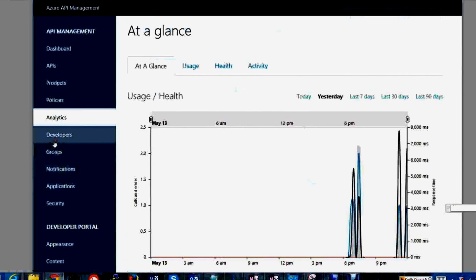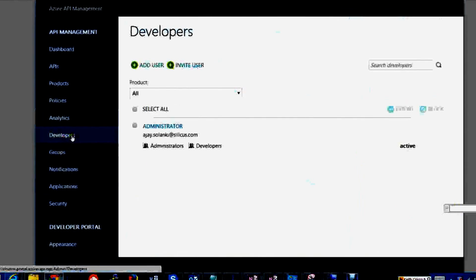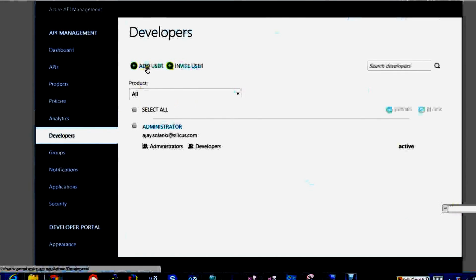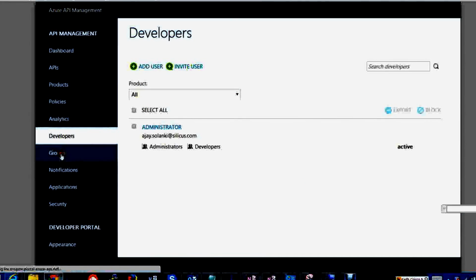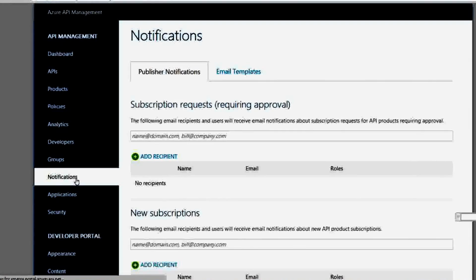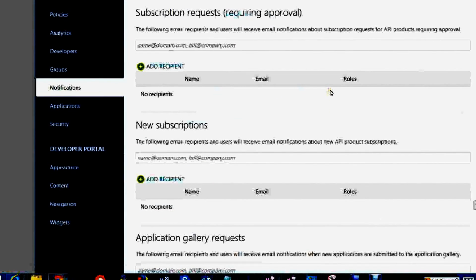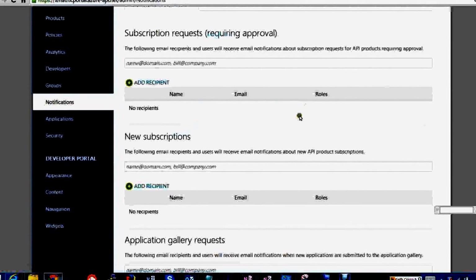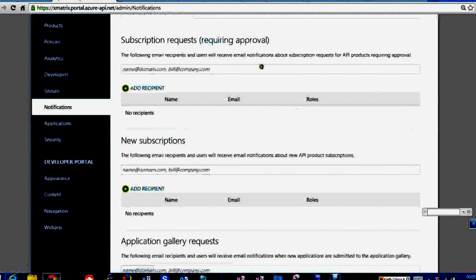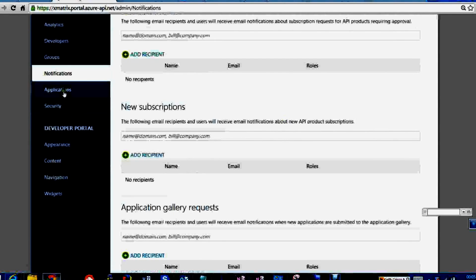So the next part is the developers, where essentially it's not much. I'm just going to give a list of who my developers are. I invite certain developers to participate or to work on my APIs. I can define groups, a very similar concept. Notifications are subscription notifications: if a developer wants to subscribe to your APIs, that comes down to you and you probably approve it, and so on.